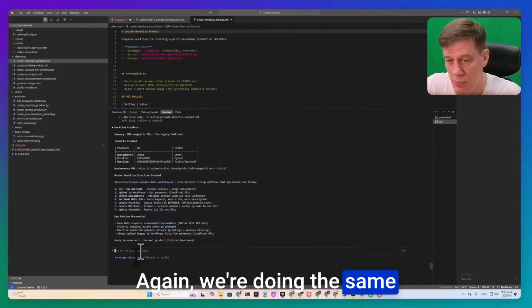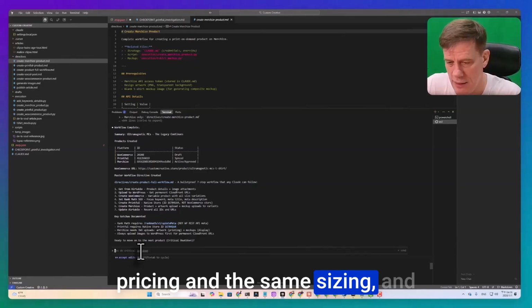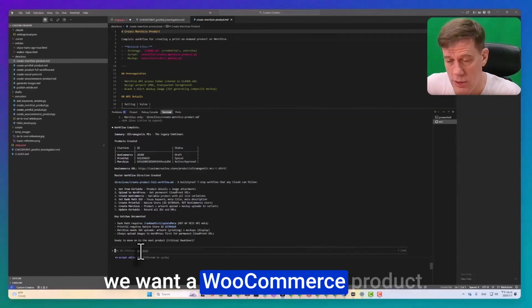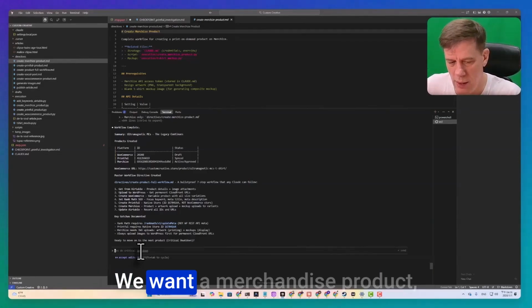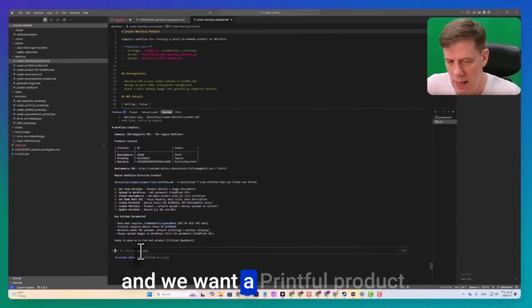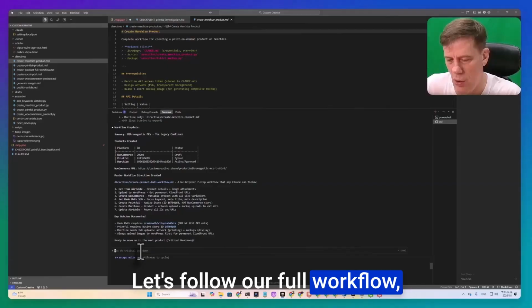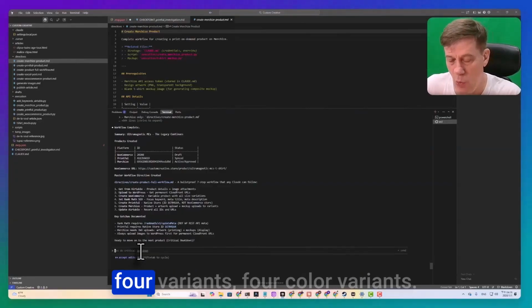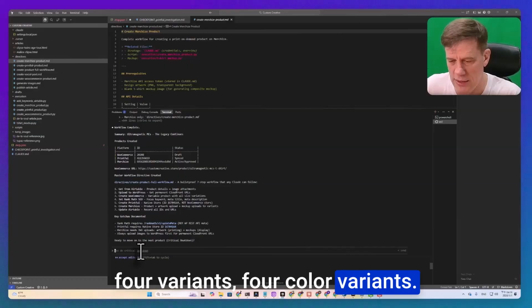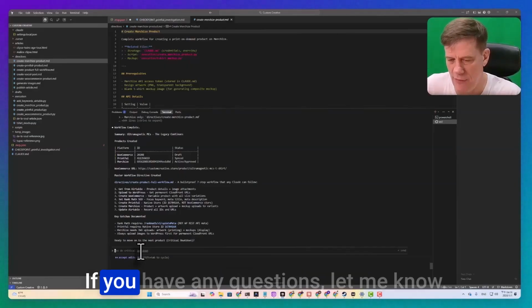Again, we're doing the same pricing and the same sizing, and we want a WooCommerce product, a merchandise product, and a Printful product. Let's follow our full workflow, but this time we're going to have 4 color variants. Okay, let's get started. If you have any questions, let me know.